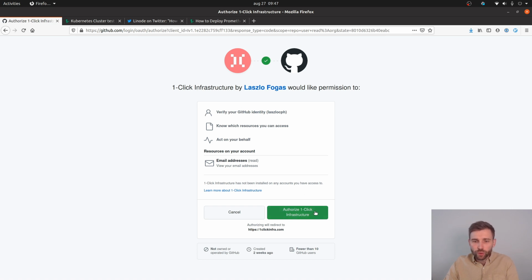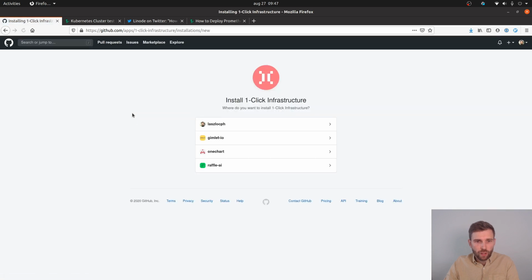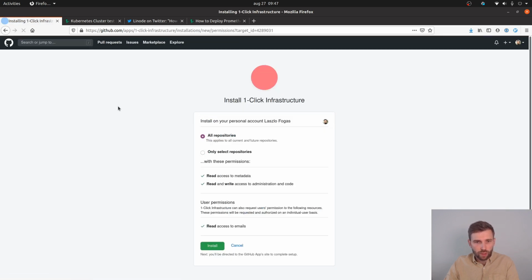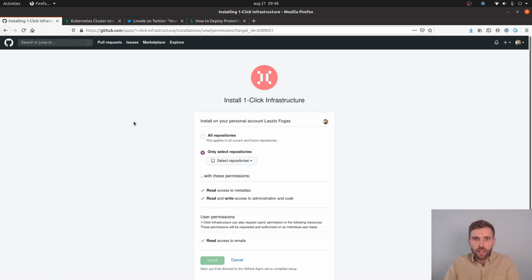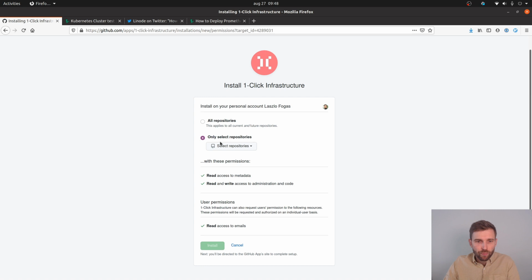So first of all, we authorized OneClick Infra to be able to log in, and then once that's done, I'm going to install this software on my personal Git account. And if you are worried that this software is going to access all your code, you can reduce this worry by only giving access to certain repositories.